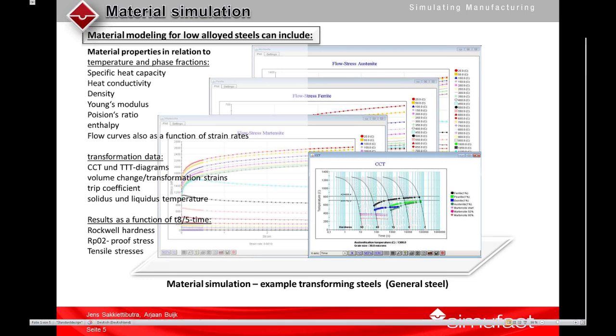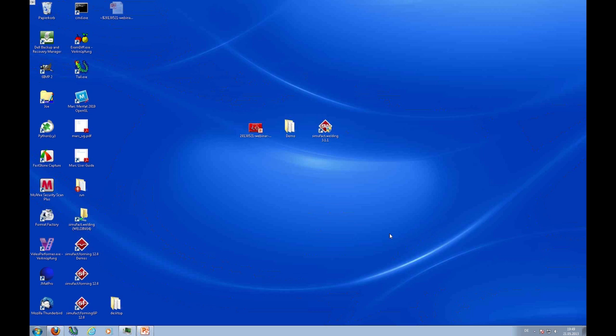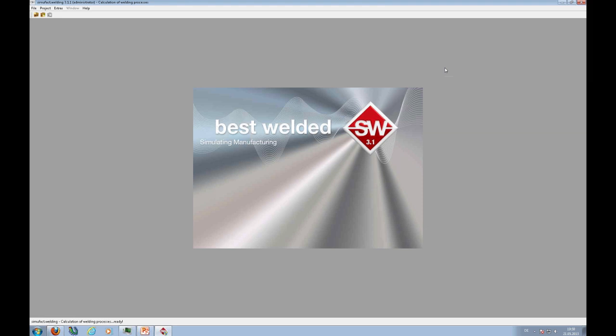Okay, please allow me to show you Simufact welding live. As Arjan explained, our main achievement is our graphical user interface. So I've installed Simufact welding, and if you open it now, our GUI will be opened. And as I mentioned before, there are a lot of dependencies.